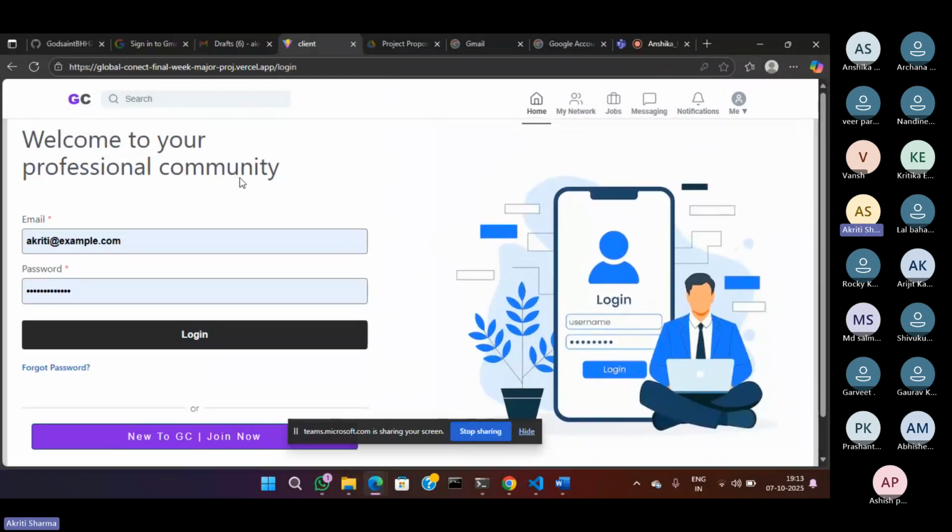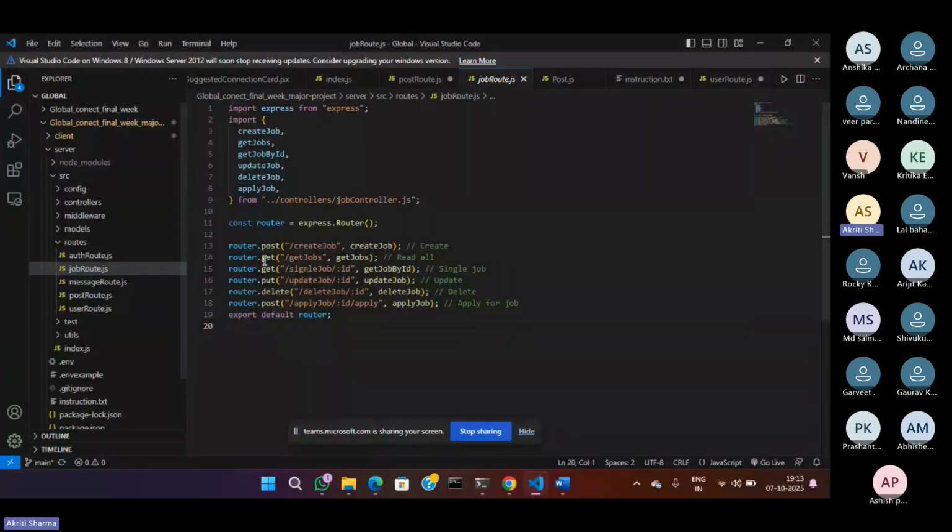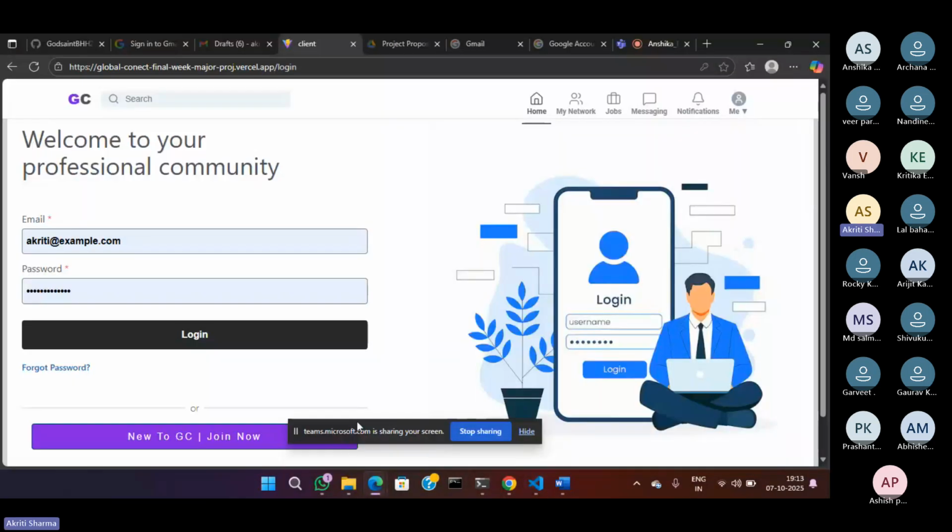So this is it, ma'am, for the project. And if we go to the code part, I, Arijit and Prasad manage the backend section, and Nandini, Rocky, and Assis manage the front end section.